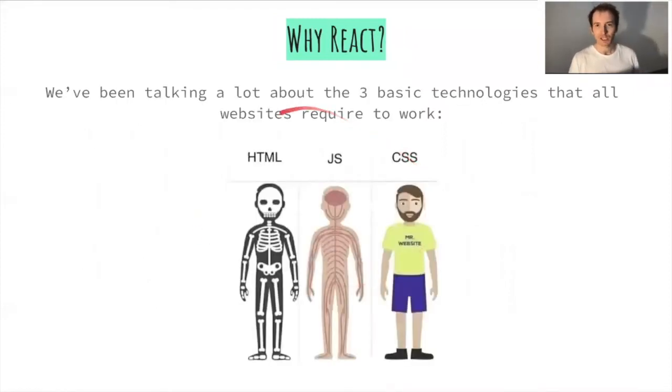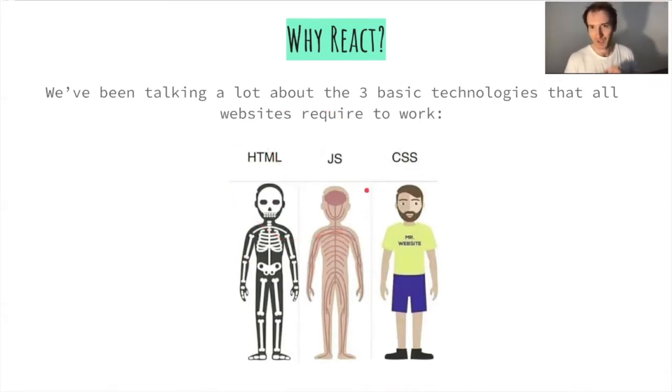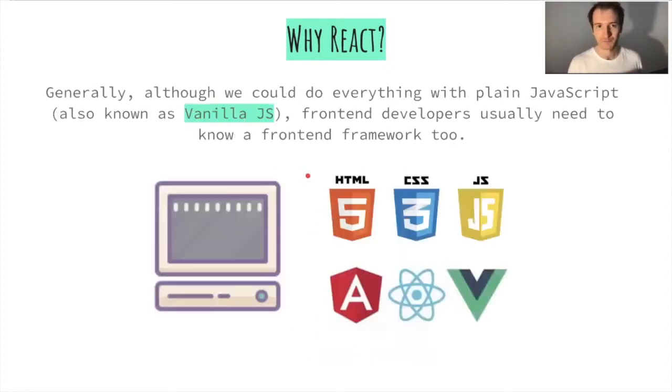So we've been talking about this framework pretty much through the entire course, where we can separate our applications between HTML, CSS, and JavaScript. HTML is like the skeleton, CSS is like the clothes that make people like you, and the JavaScript is sort of the interactive parts under the skin. And you might be thinking, okay, why do we even need something called React?